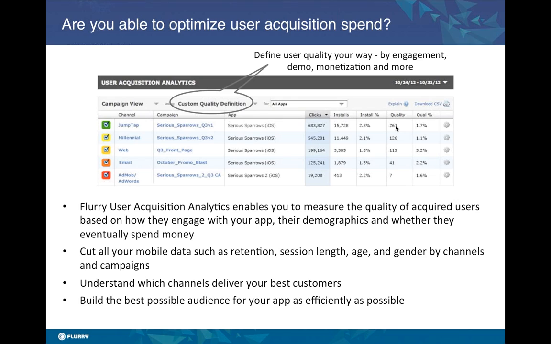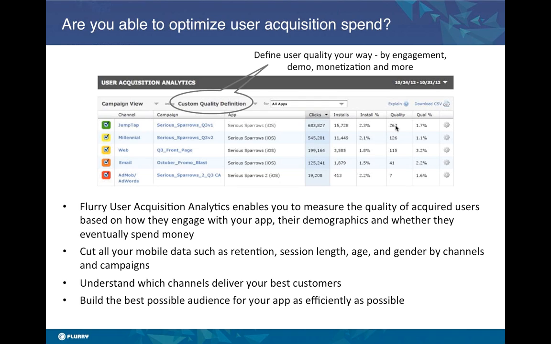And so, just getting to the install is one thing, getting beyond the install is something else entirely. And so let's say that you're a game, you're the Serious Sparrows game, and you want to know who makes it to level 3, and that's who you've determined as your quality user, because in your analytics and in your segments you may have determined that if anybody gets to level 3, they're very likely to conduct an in-app purchase.